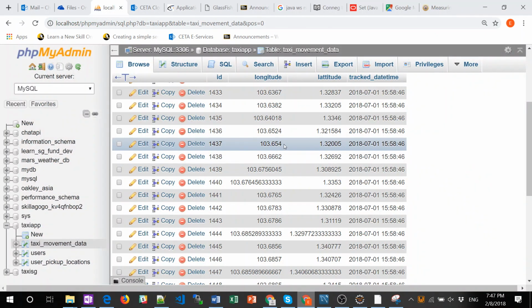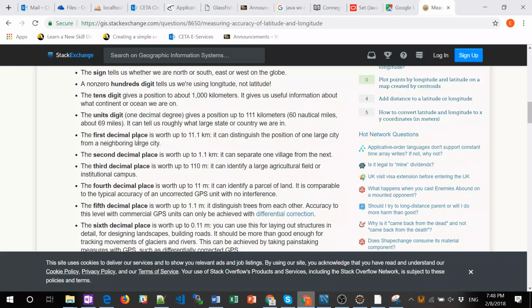For example, this coordinate 103.652, and this. So there's 3 decimal places for longitude, and there is 5 decimal places for latitude. Generally for latitude, 5 decimal places is precision of 1 meter.